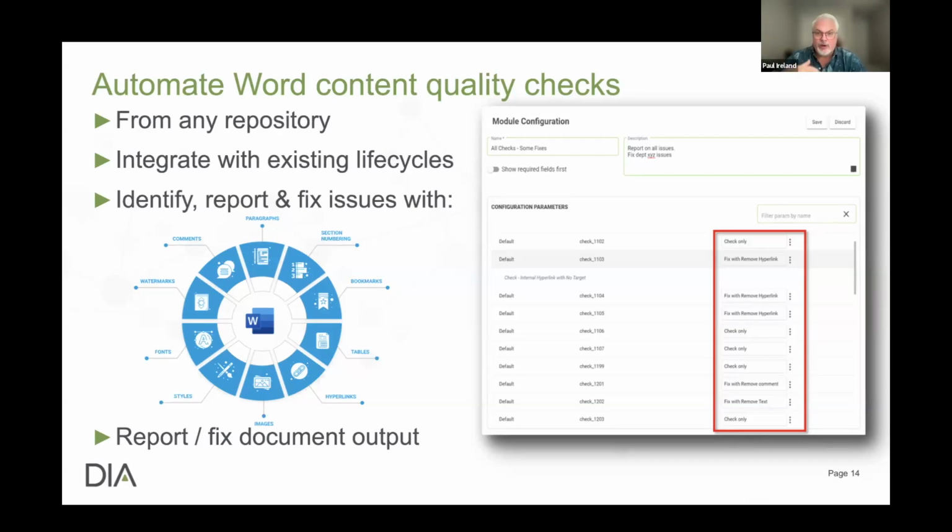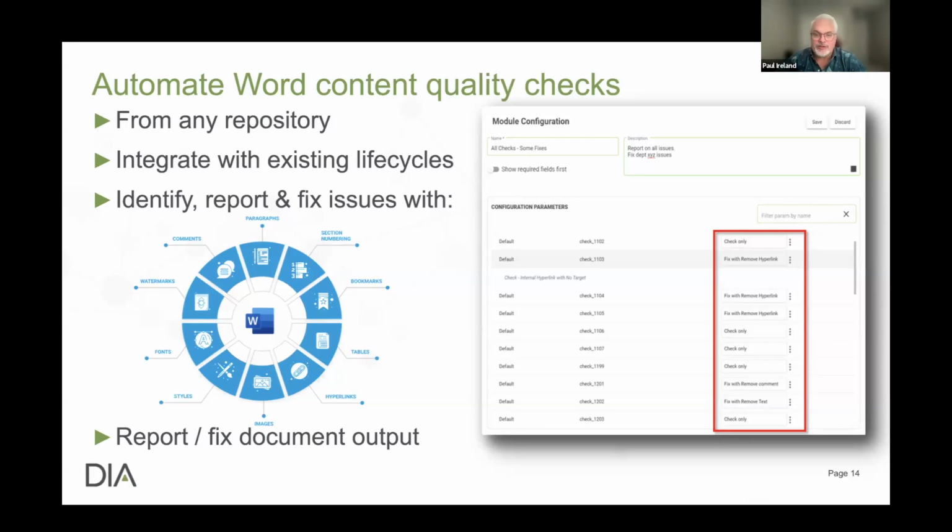Are your numbers sequential? Does it go 1, 2, 3, 4? Or is it going 1, jumping to 3, then to 6? Do you have any numbering issues like that, for example? Issues with tables not fitting the page width, so font sizes become too small, hyperlinks that are broken, that don't have a target set, incorrect fonts that are used, etc. as well. So there are a lot of checks that you could run automatically to check what's wrong with the content.